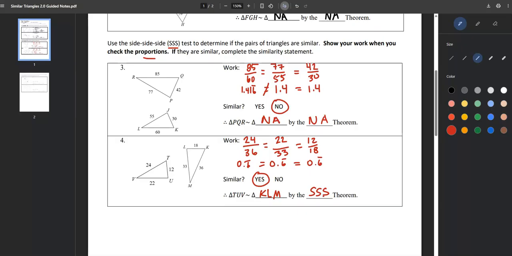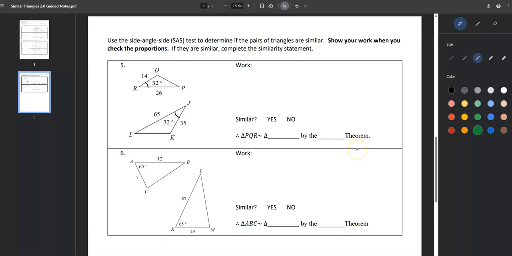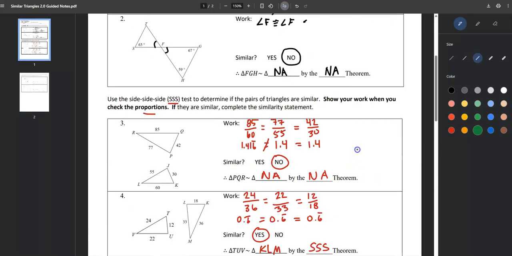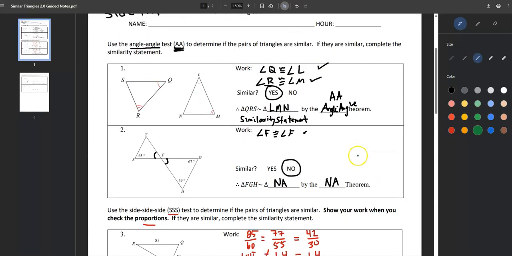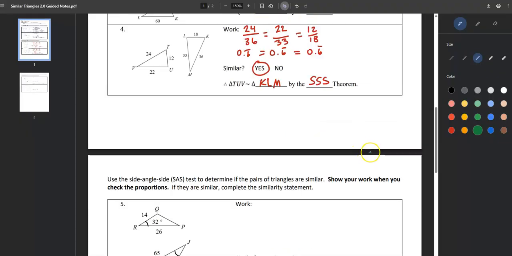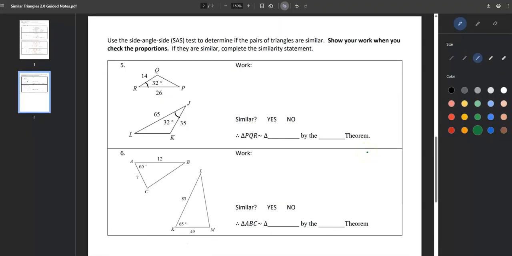Okay? All right. Looking at the next one. So that's my second one. I've got the angle, and I've got side, side, side. There is one other combo with sides and angles. It is a side, angle, side, and that order matters. What that means is the angle has to be in between the two sides. Okay? And so we're looking for the angle to be congruent and the sides to be proportional.